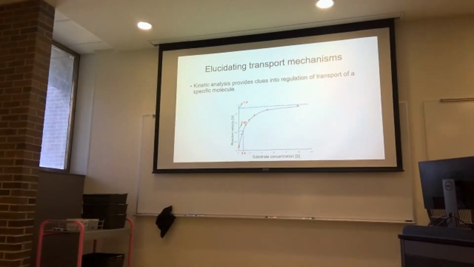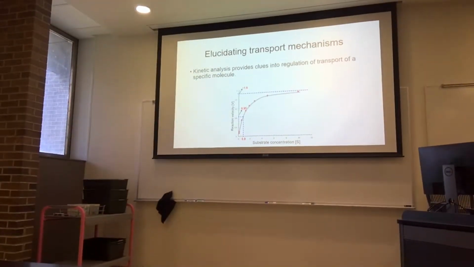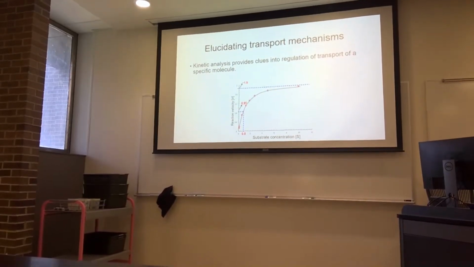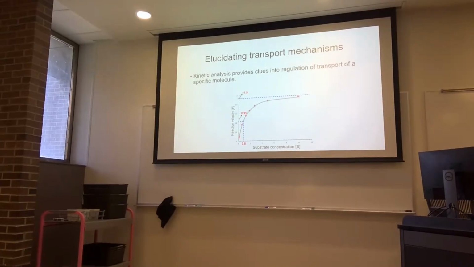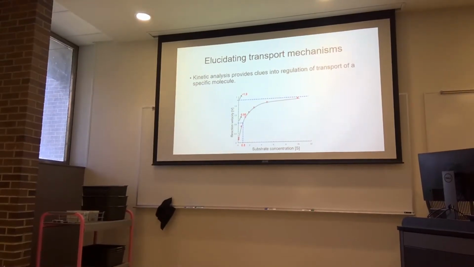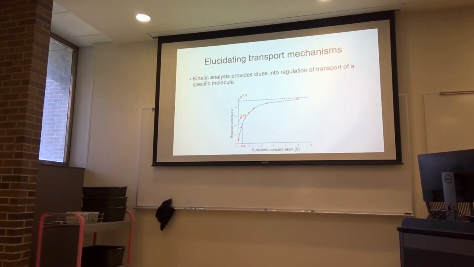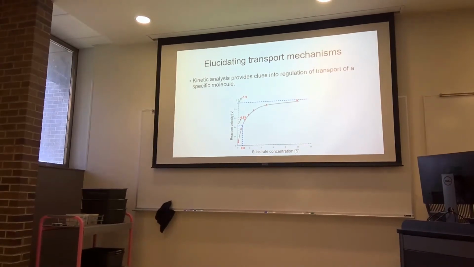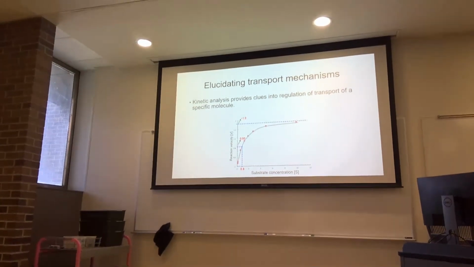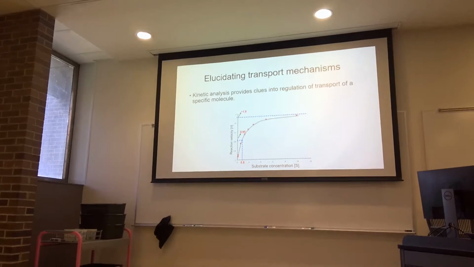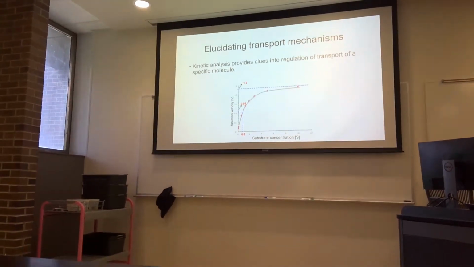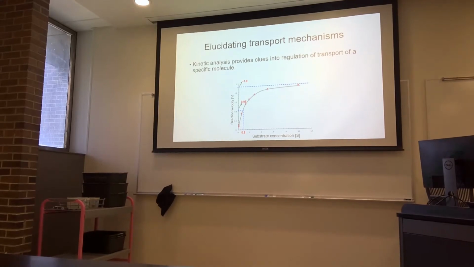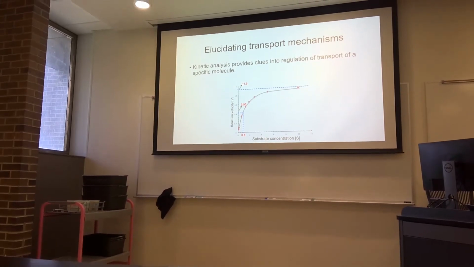So one of the things we talked about is how to figure out if an ion is moving passively or actively into the cell with a Nernst potential. But you can sometimes do actual experiments when we're talking about transporters, things that are not necessarily channels, that are moving other molecules.